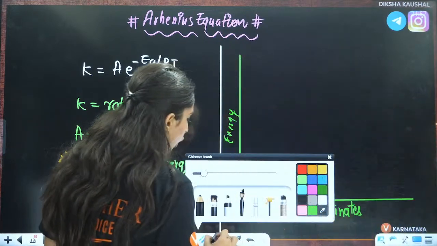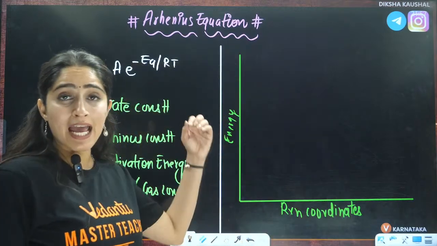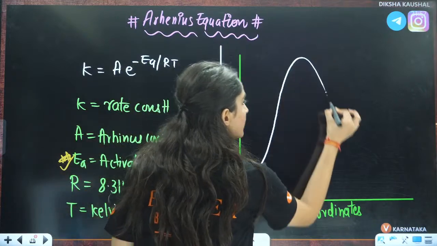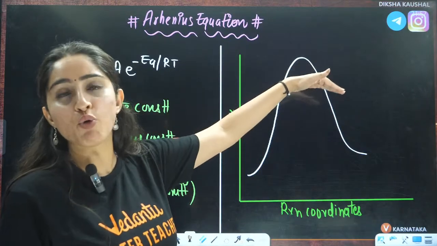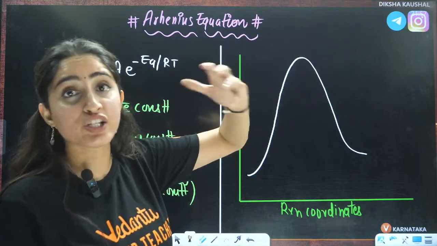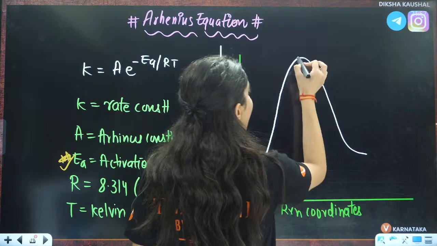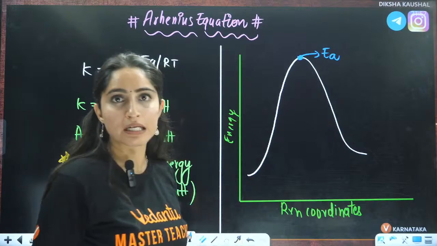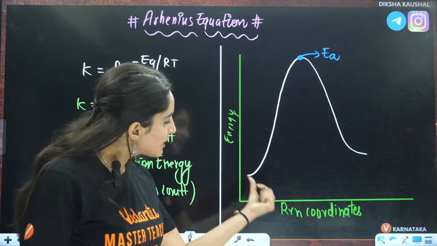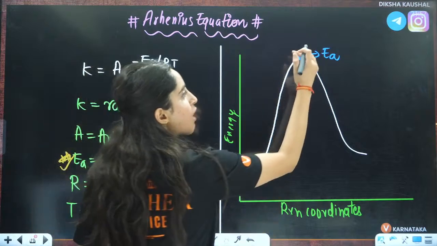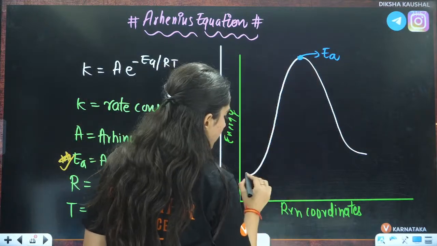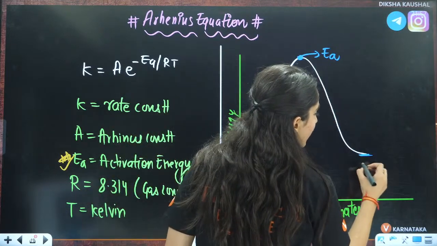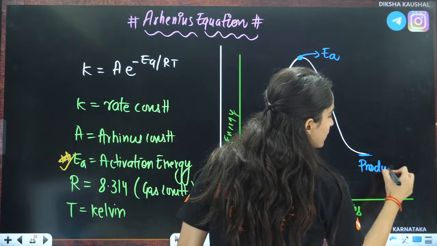So in reaction coordinates, whenever I am converting a reactant to product, in that conversion it transforms into an intermediate state, a transition state, in which the activation energy is called the activation energy. This reactant needs this much amount of energy to get converted to product. This I am saying is the reactant, and this needs this much energy to get converted to the product. Otherwise, it will be difficult.